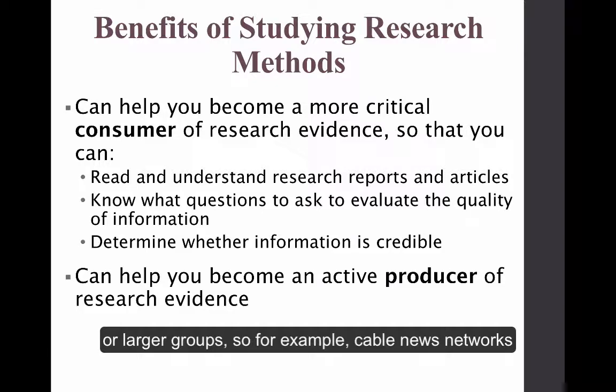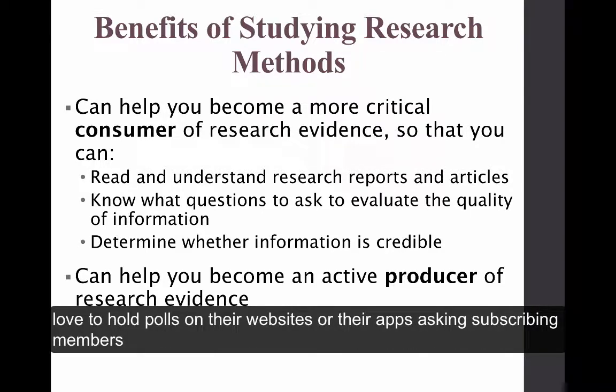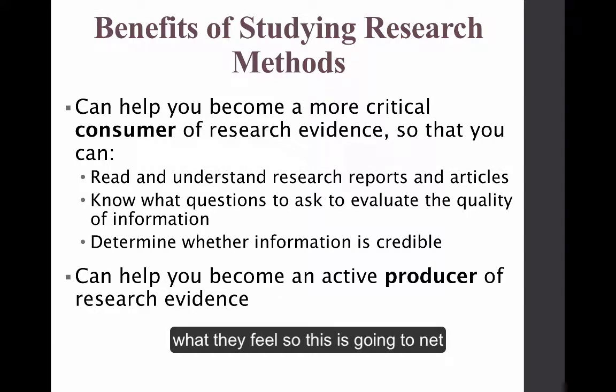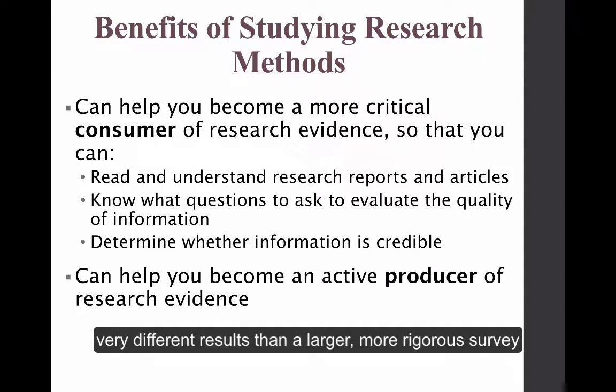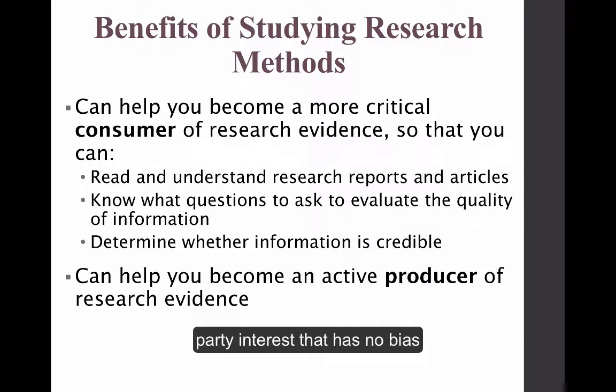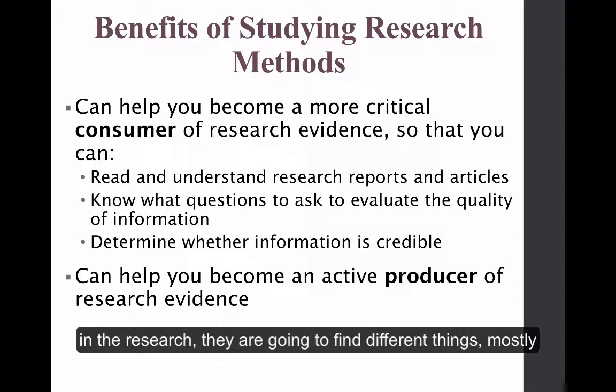So for example, cable news networks love to hold polls on their websites or their apps, asking subscribing members what they feel. This is going to net very different results than a larger, more rigorous survey done by some sort of research firm that's a third-party interest that has no bias in the research. They're going to find different things. And mostly that's just because of what population you're looking at, right?